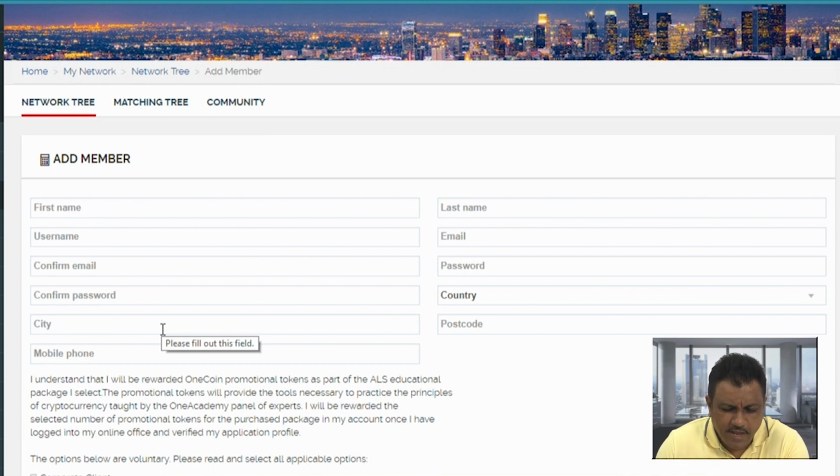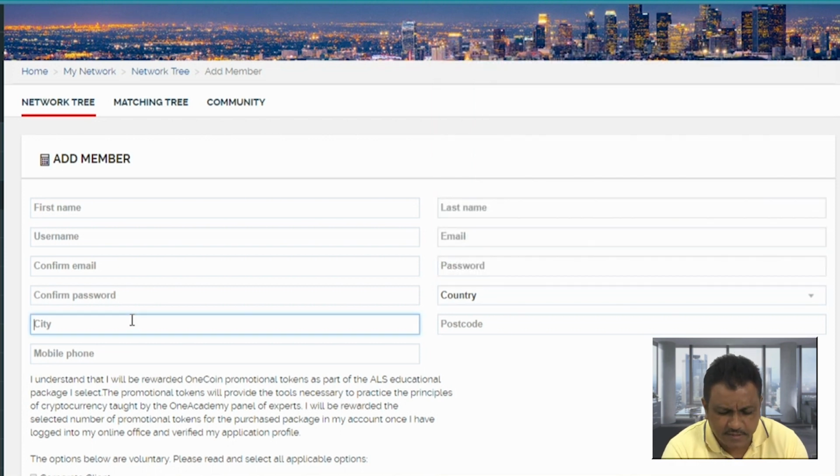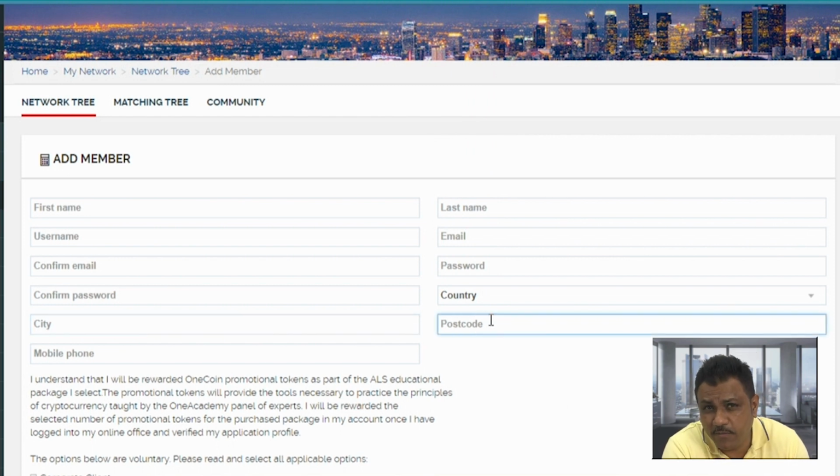Next, you're going to be required to enter the country. If it's any of the islands, depending on where you are signing up, you can click it here and you're free to go. Next, you're going to enter the city where that person lives. In the Caribbean, most places don't have postal codes, so you can use 5 zeros, or if you do have a postal code, you can enter it there.